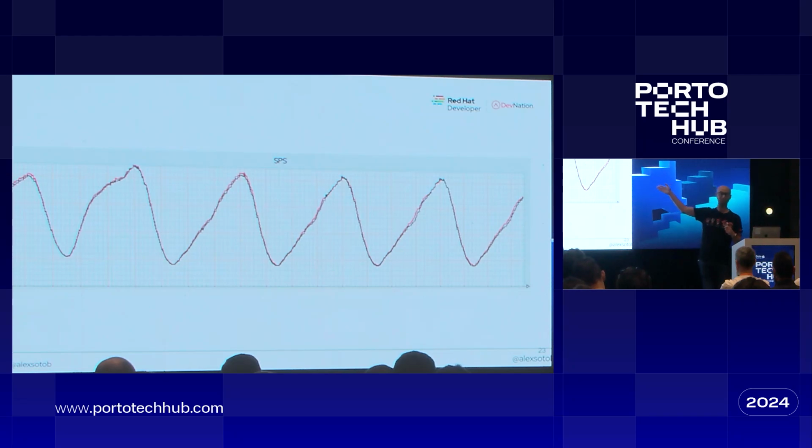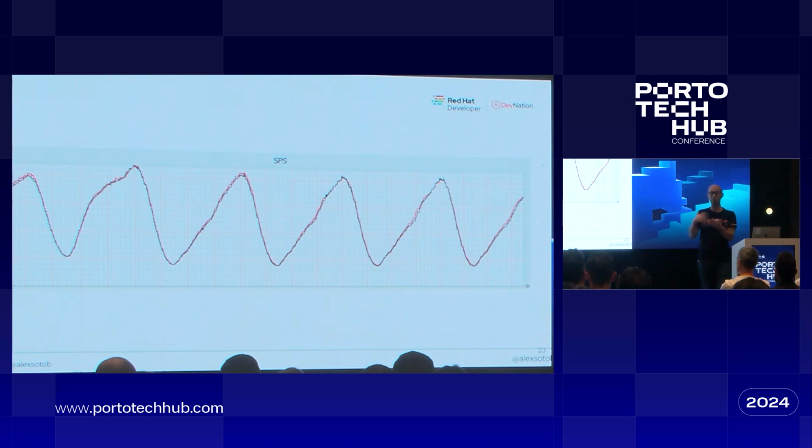In this case, this is a real case of Netflix. This is the number of times that the user pushes the play button. And you see that there are two colors, red and black. Red is the new version, black is the old version. And you can see that more or less both of them behave in the same way, which means that, okay, probably the old version and the new version work pretty similarly.